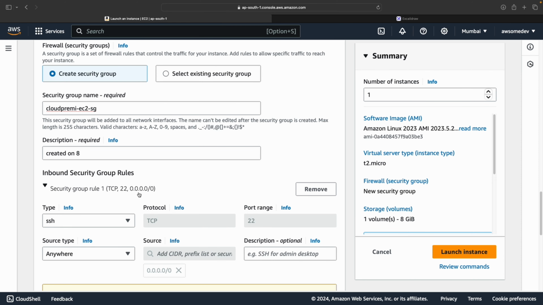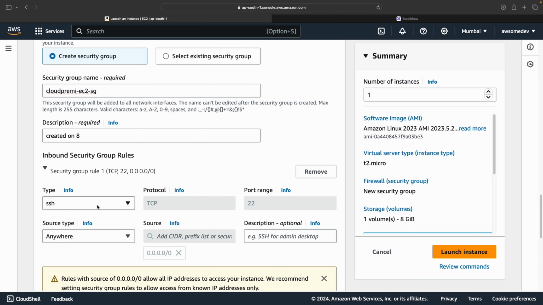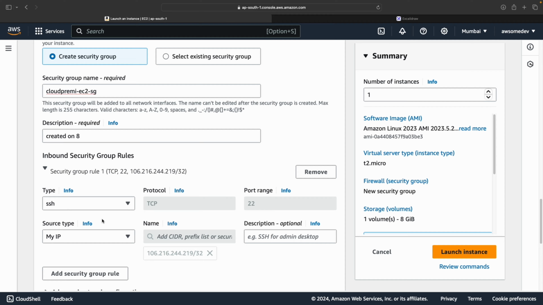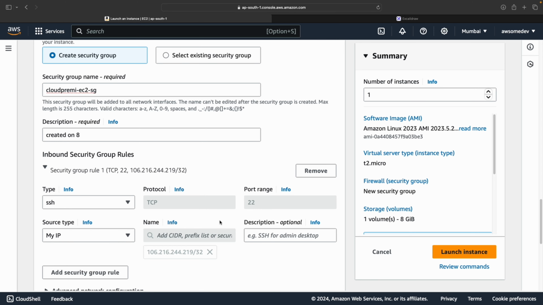It will ask you about the inbound security group rules. So whenever you are creating any EC2 instance, make sure that when you create the SSH rule, you don't use the source type as anywhere, because it will open the possibility of DDoS attacks and many attackers gaining access to our EC2 instance. So even if you are testing from your machine for R&D purposes, make sure that you choose My IP as the source type.